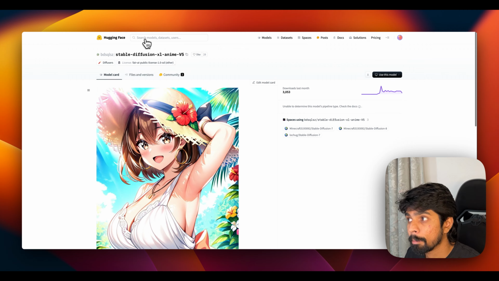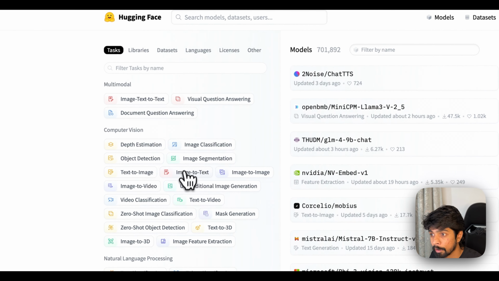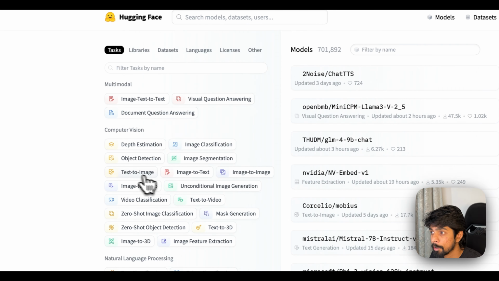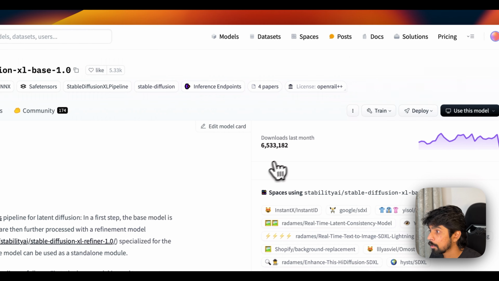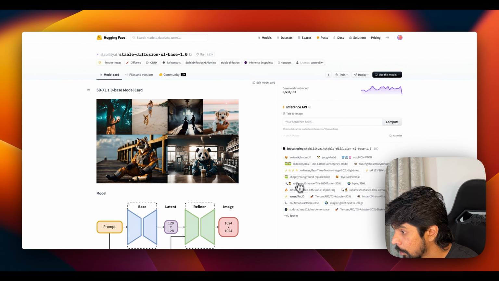There are many models. I can take this, go into models, and then we can take image to text, text to image, and then Stable Diffusion, and there are so many different models which are using this.